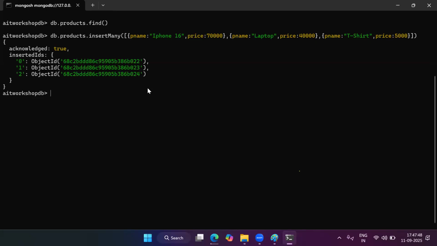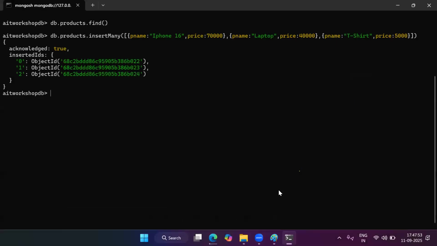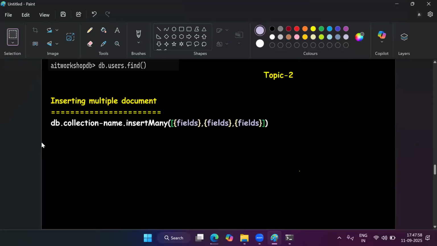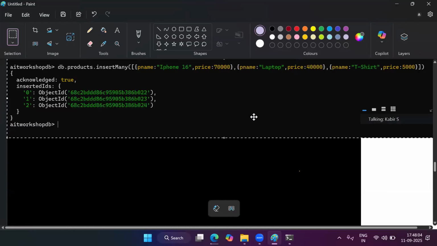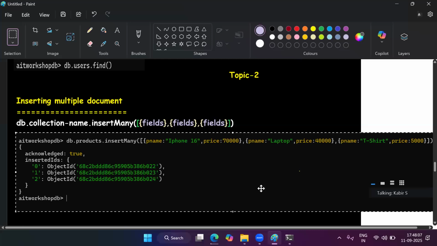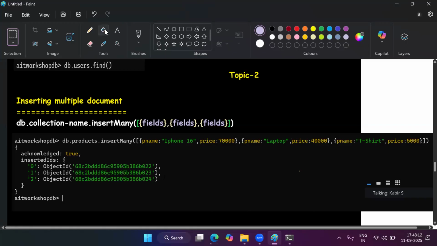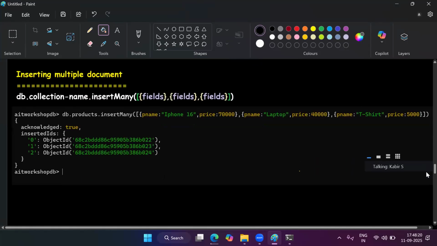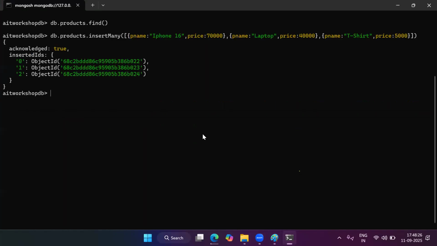So this is how we can add multiple documents. Now let's fetch all the documents.